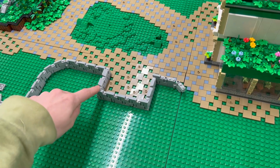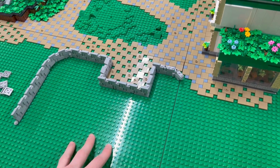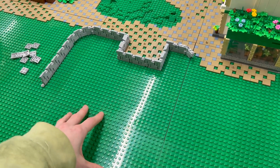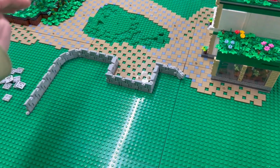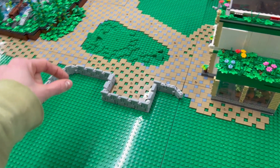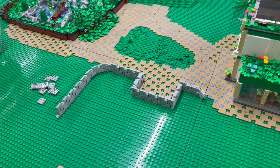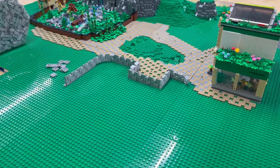I thought a little kind of inset viewing area here would be cool for the public. And if this does turn out to be a goat enclosure, which I think would be pretty cool, it would be nice to have some sort of interactive public goat thing. I've seen places where you can put some food in like a little conveyor and you turn it and the conveyor goes up into the enclosure and then drops food on platforms for goats. I don't know. It would be cool to try and do something like that with Lego. Why not? But yeah, what do you think?